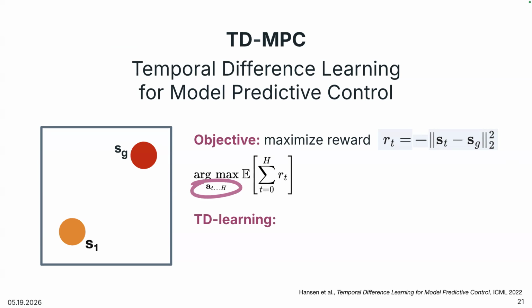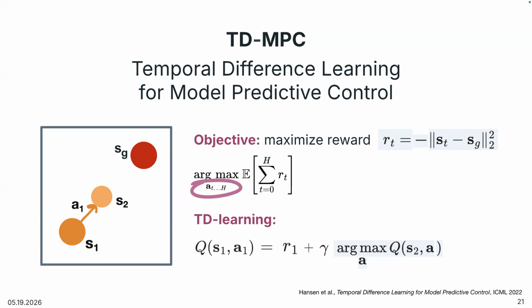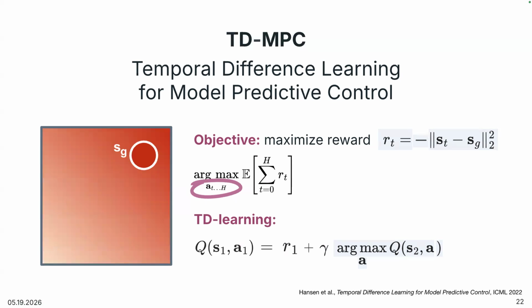The way that we might approximate this objective is using TD learning. And so, for example, if we're in state S1 and we take an action A1, we end up in a new state. And we can define the Q value, the value of being in this state and then taking this action as Q here of S1, A1 equal to the reward that we get at that single time step plus the maximum value at the next time step. And so this recurrent definition gives us a way to optimize the Q function using dynamic programming. And if you do that over many different state action pairs, you might get like this kind of value gradient, where in any given state, if you're in that state, you can query your Q function and figure out which action will put you closer to the goal.